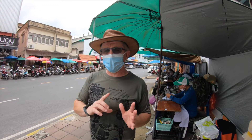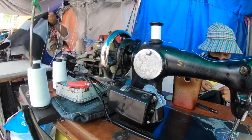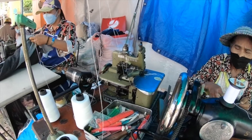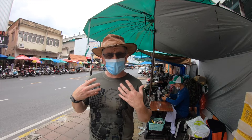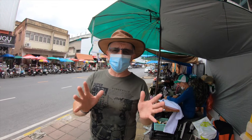There's row upon row here of sewers. They've got their old traditional sewing machines and equipment, and they're all lined up here pretty much every day during the day, doing instant repairs for people. Mrs. G3's dropped off six dresses that needed adjustment, taking up and other repairs that needed doing. She's dropped them off and they were easily marked up and ready to do.